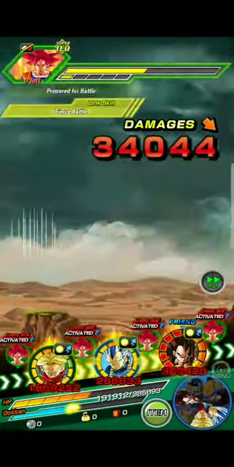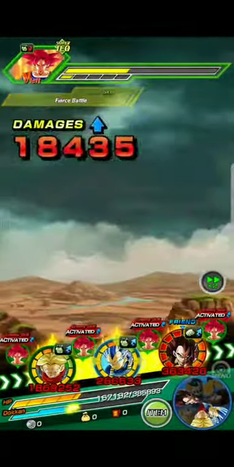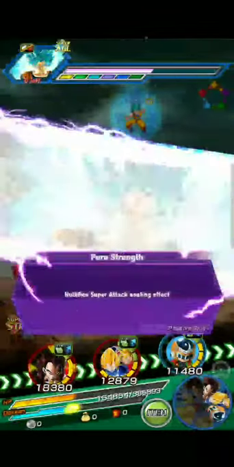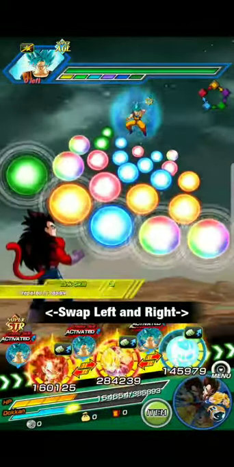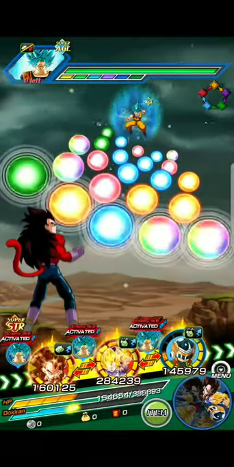1.4 for Vegeta. Crit. Dang it. Come on, you're raising up. There we go. You should be raising up that crit chance. Here we go. Now Super Saiyan Blue Goku. Oh boy. It would be nice to get all those blues for Trunks.